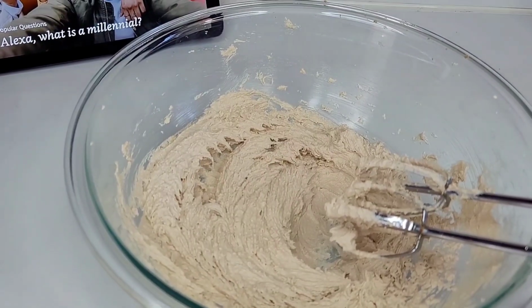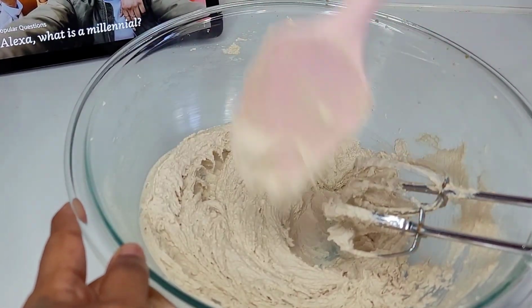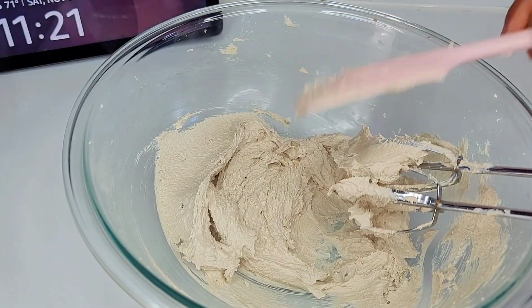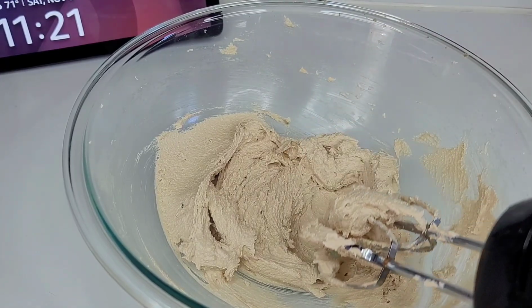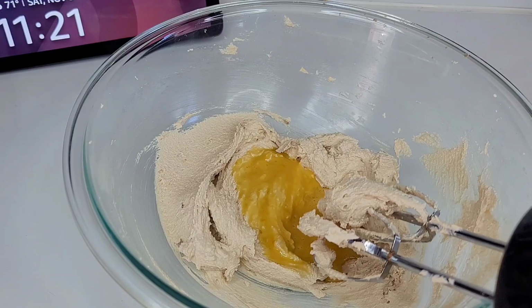So after about 10 minutes, we'll now start adding our eggs in a little at a time. You want to scrape your bowl down. Make sure that everything is in the middle, and then we'll start adding the egg a little at a time, and we will mix that in until it's well combined.